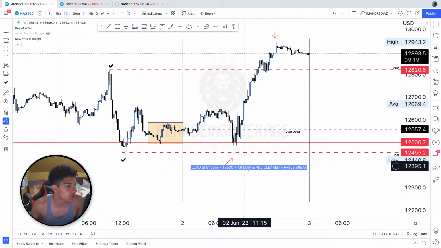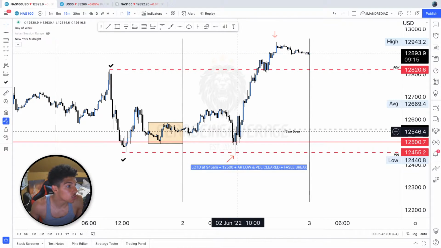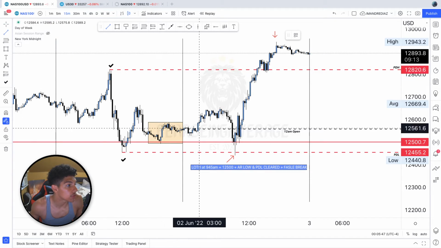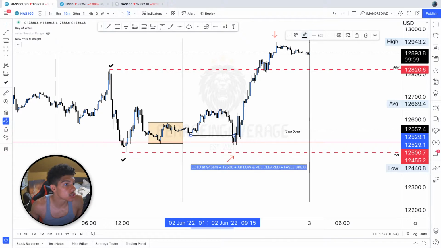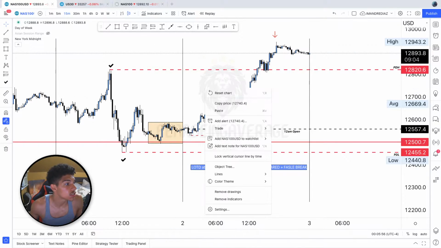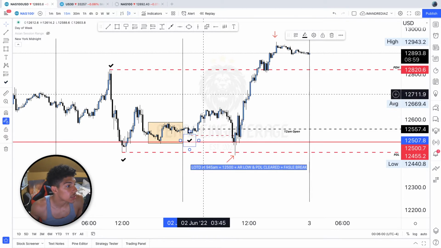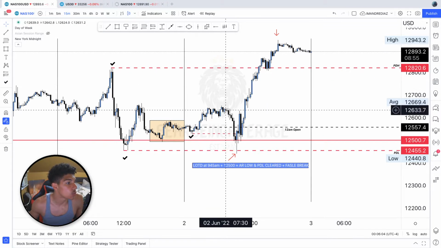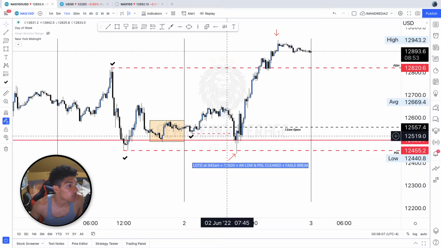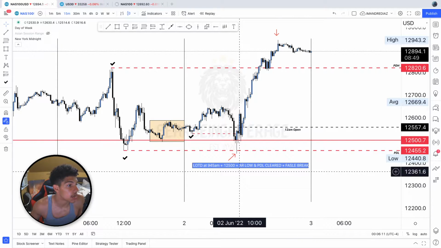But now that we have this area down here marked up, this is very important because for one, this is the move that ran below, clearing the London session lows that we have right here to the left. And why is that important? Because once those London session lows were cleared, price already was not going to have a London continuation. So the London continuation setup that I like to look for was invalidated, meaning I already knew price is either going to have a false break of these lows or it's just going to continue bearish and I'm not going to get a trade.